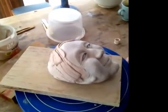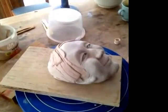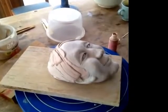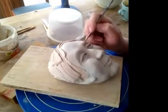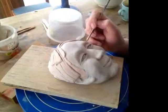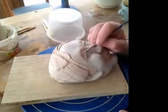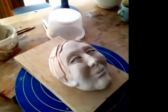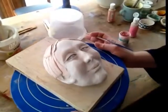Other decisions are what to do about the eyebrows, because if you paint it in lines, it looks a bit unnatural, and if you do a whole piece, it looks bad. So I kind of try and paint lines, but not very fine ones. I just don't do a smooth one. You may want to define the shape of the eyebrows before you start the painting. Even if they aren't exactly equal, you'll see it and you can change it. When you're doing black, it's a lot harder, and you'll want to practice a little bit before going to the black. Mouth, you can decide if you want lipstick lips, really red.